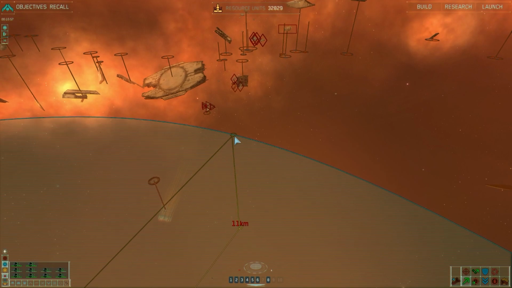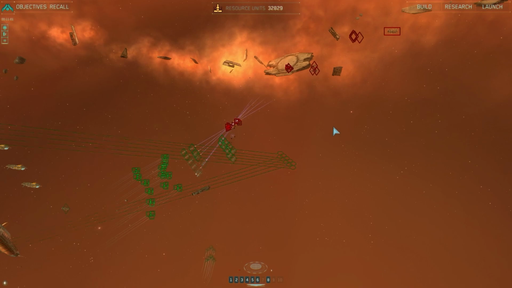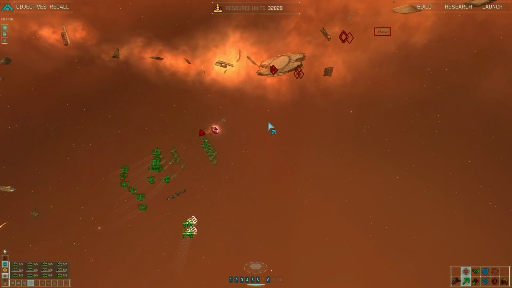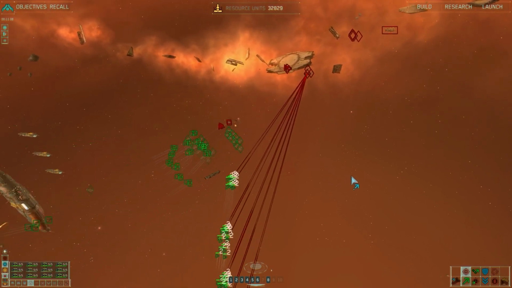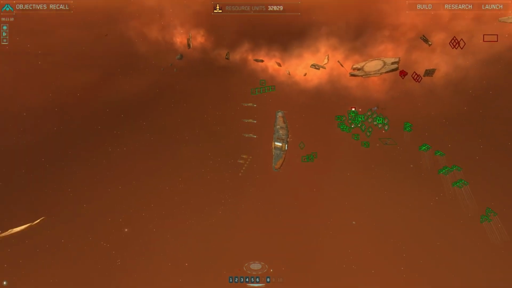Frigate under attack. Group 1 reports enemy contact. Supporting friendly units. Supporting friendly units. Group 1 under attack. Group 6 reports enemy contact.